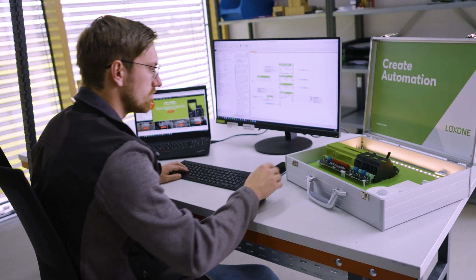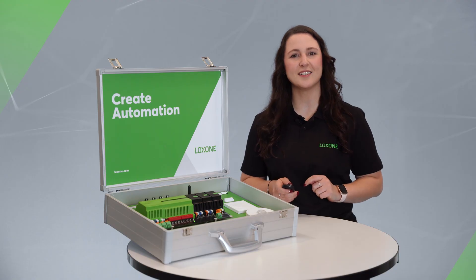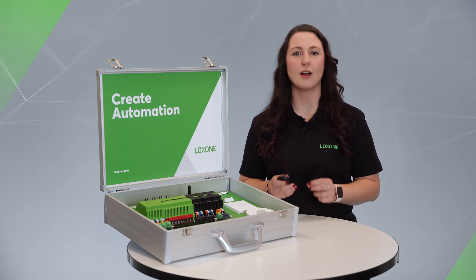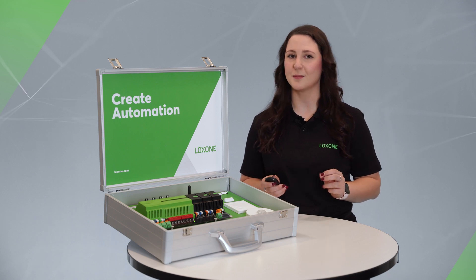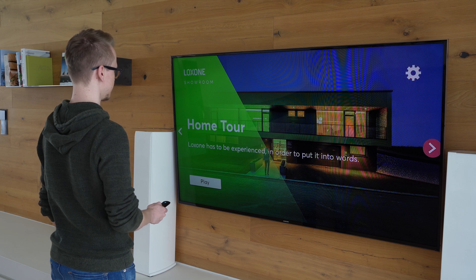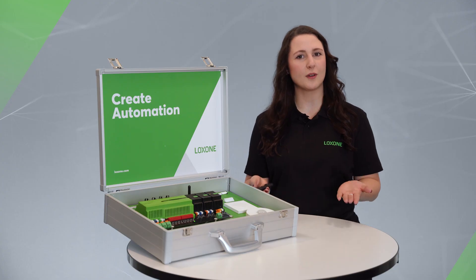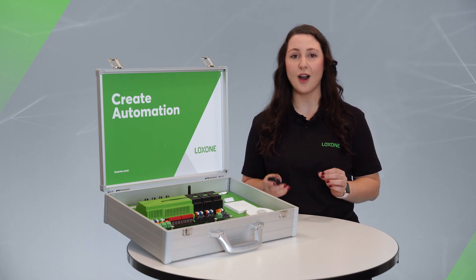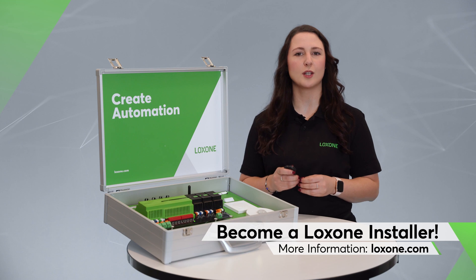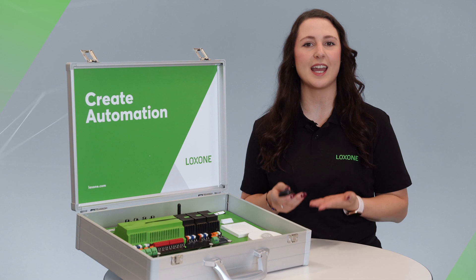With all its components, the new Luxone demo case offers the perfect environment for testing. It is also ideal for implementing a digital experience tour, which is the easiest way to showcase building automation even in the smallest of spaces with little effort. All you need is a TV, a supported Fire TV Stick, and a free app. All in all, the demo case is the perfect basis for a commercial partnership with Luxone. If you're not a Luxone partner yet, we would be thrilled to have you as part of our global partner network. I think it is best to discover the range of features of the Luxone config and the app yourself.